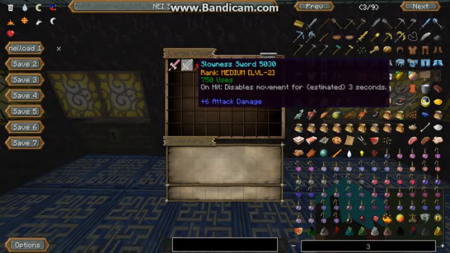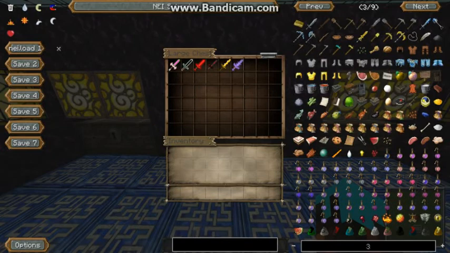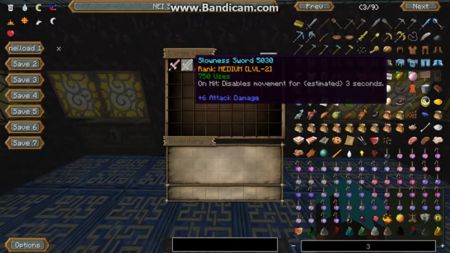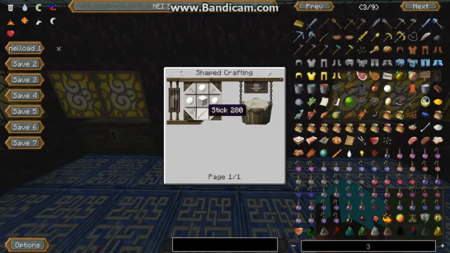The slowness sword, the rank is medium. I forgot to tell you, in this mod there is a rank. It's a strong iron sword and disables movement for 3 seconds. The recipe is a stick, snow, and 3 snowballs.